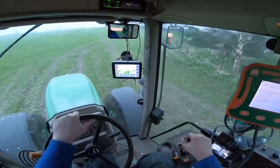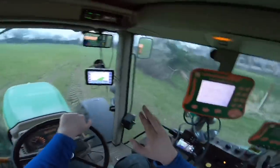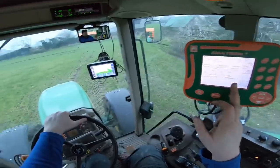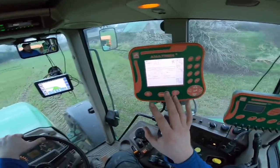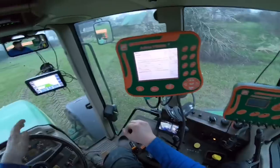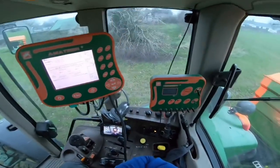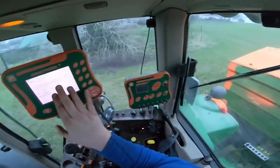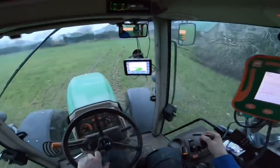Ideally, if you had it connected to the GPS, if I had the correct cables and it set up properly, it can actually work in conjunction with the Amazone control box. And what it can do is, depending on where you are, there's an automatic shut off feature on this GPS that sends a signal to close off when you get to your headland, or it can gradually close off. It's sectional control, I think it's called. It can gradually close off or narrow in the amount of spread pattern that you have. It would be a lot more accurate, a lot less fertiliser wasted, or maybe double sown, if you like. So it's maybe something in the future that you look into getting working.